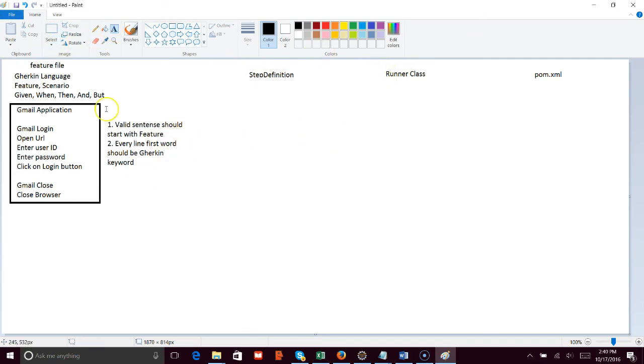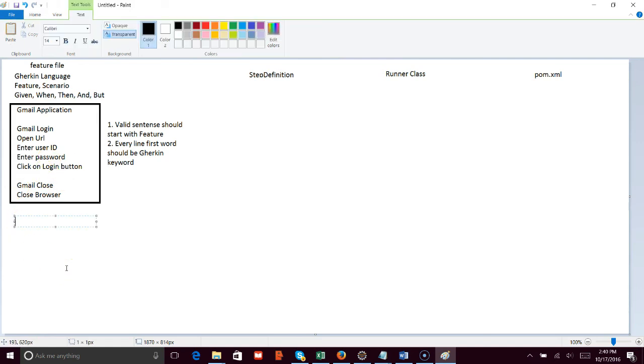To comment in the feature file, you need to start with a hash. And as I said, the first valid sentence should start with Feature. So I say Feature, colon, Gmail application. Every first word should be a Gherkin keyword, followed by Scenario.